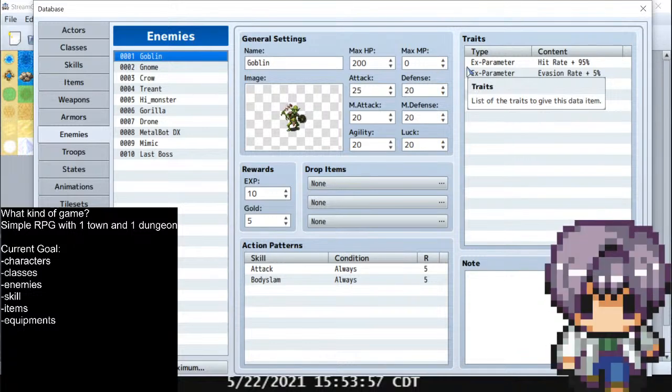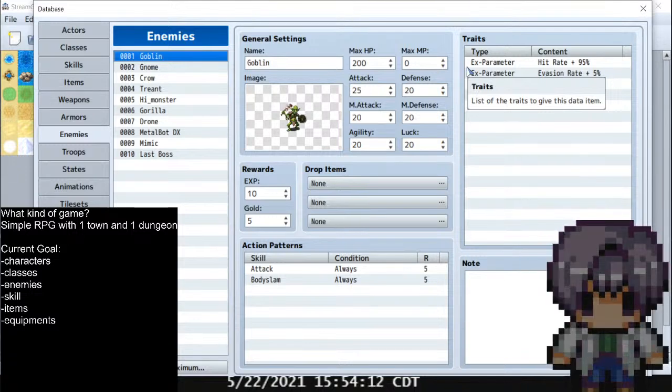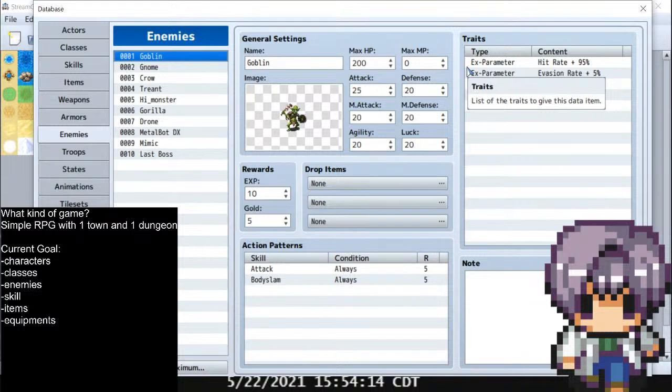Now, as far as damage formulas, there's so many ways to go about it, and different damage formulas have different goals in mind.